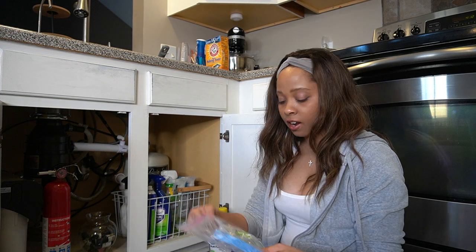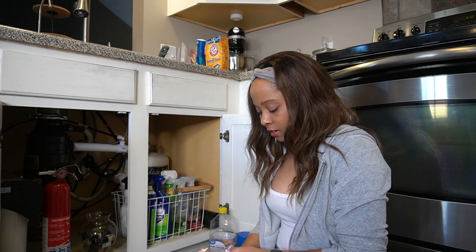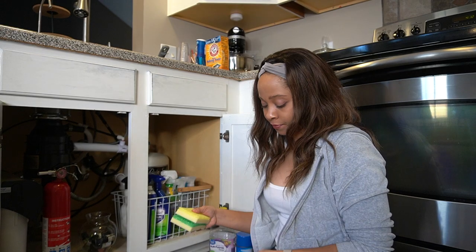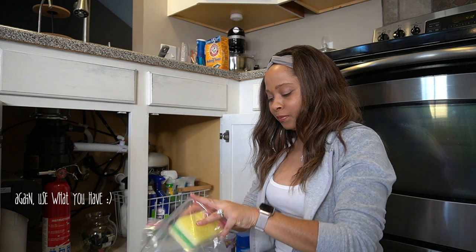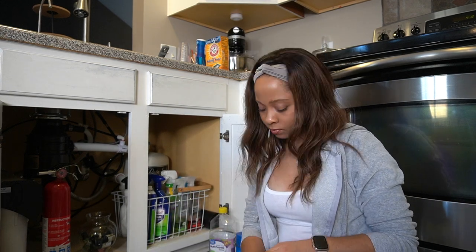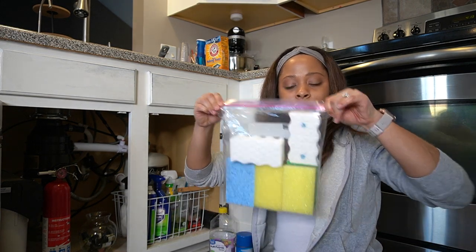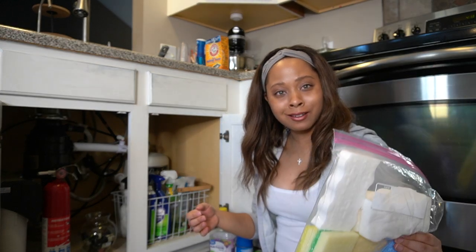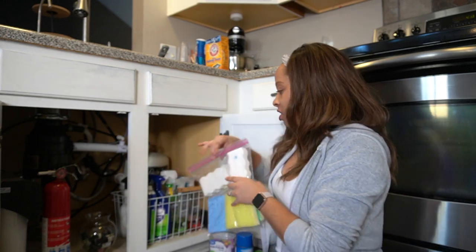So now with the sponges that I have, it looks like I already kind of have a sample bag, and I have my things in it already. So I'm just gonna add the rest of them in the sandwich bag too. It's creating space, you guys. You don't need a big hard container for these. Just put them in a sandwich bag and call it a day. It'll fit in like a book. Like it'll just slide in.